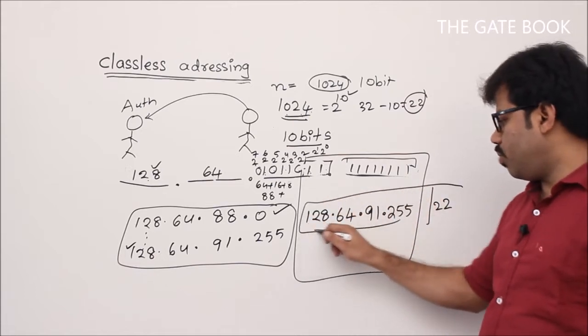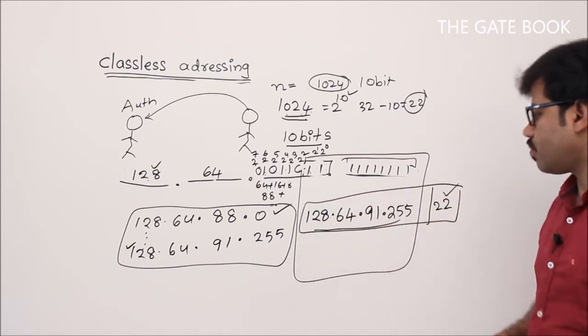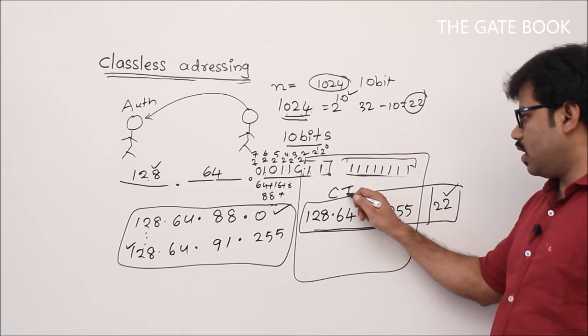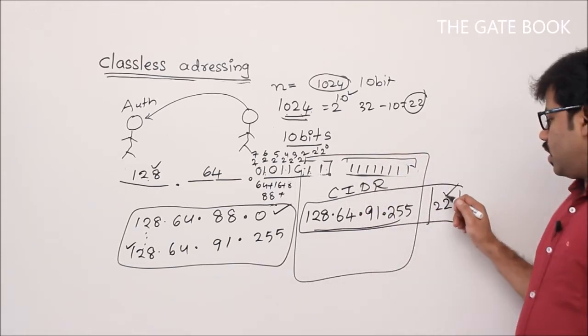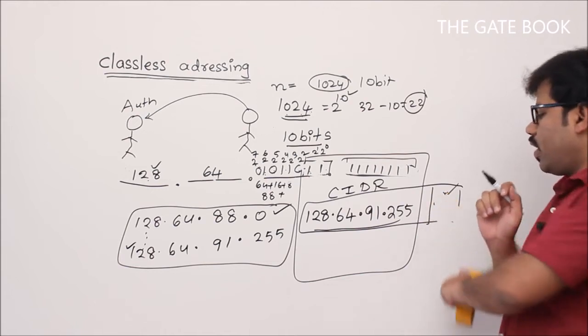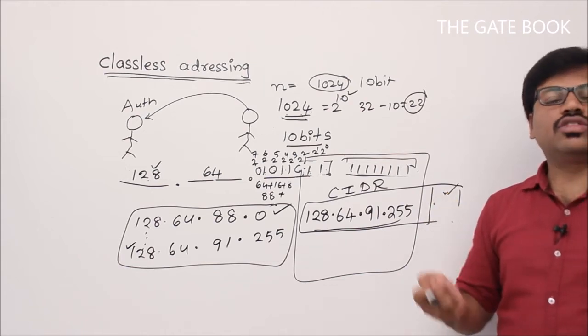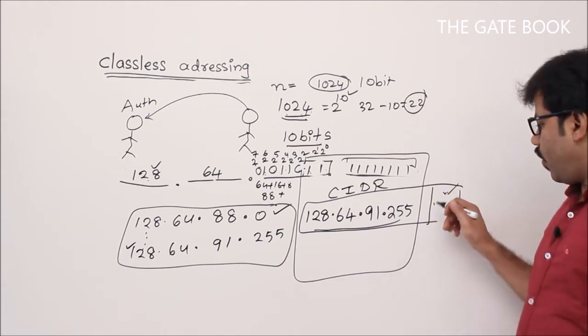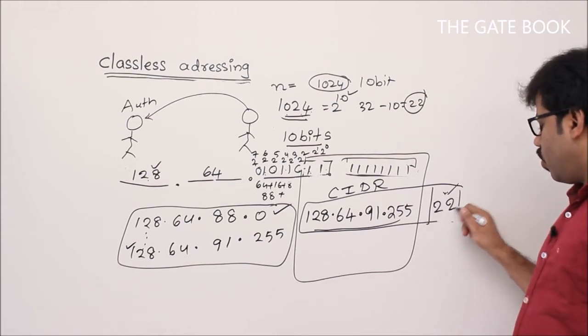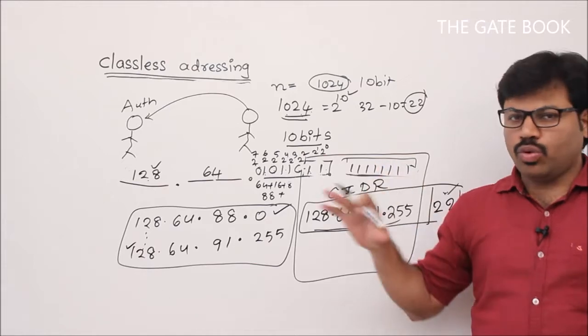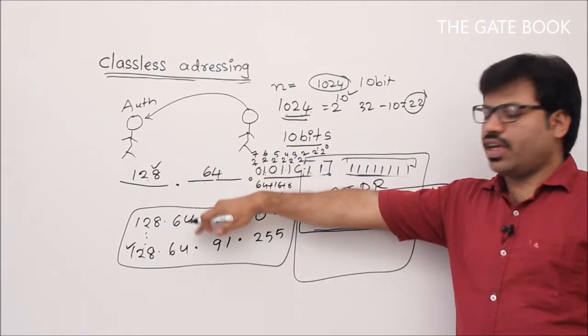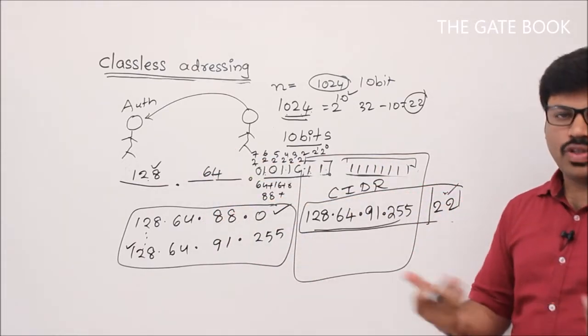So this is called prefix notation, /22. Overall, this is called CIDR notation. This is very important. Without this, no one can understand how many addresses you are going to get. If I write /22, whatever you got, then everyone can uniquely understand what the pool is, that means from where to where you are going to get the addresses from your authority.